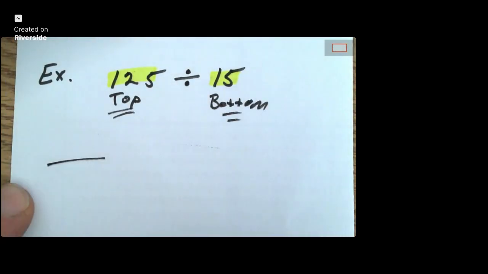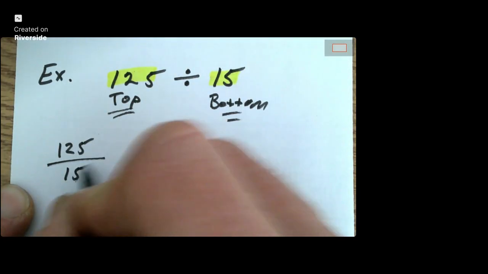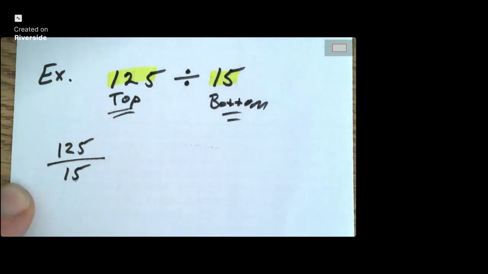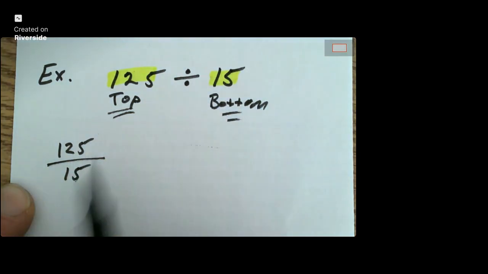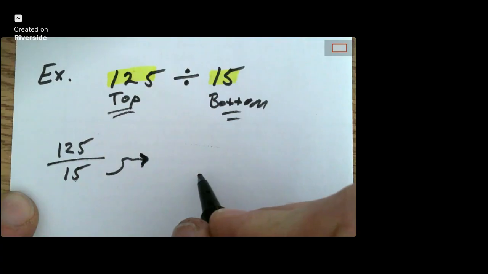So let's go ahead and rewrite our division problem here. So it's going to be the same thing as 125 over 15, right? These are exactly equivalent expressions right here. A fraction is just a division problem written in a different way. Now, I always like to go from here, all right? That's an ugly arrow there. I like to go from my fraction to top dog in the doghouse.